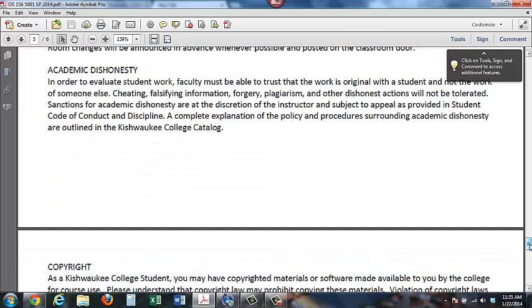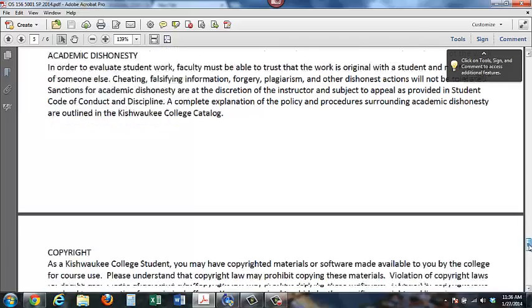Please make sure you're doing your own work. Last semester I had quite a few students turning in the exact same work. If I notice that you turn in the same work as someone else, I will give you a 0, and if I catch it more than once, I'll just send you to the dean. So please do your own work. The whole point of this class and education in general is that you're paying to learn a skill, and so please go ahead and take the time to learn that skill and become competent at what you're doing, so that you can use that in your education or in your job in the future.